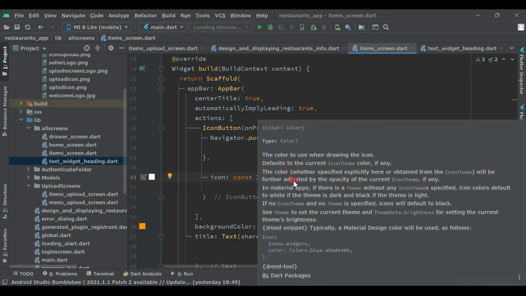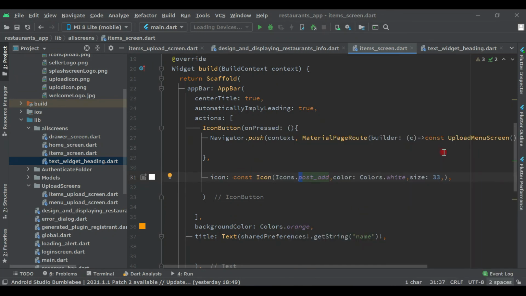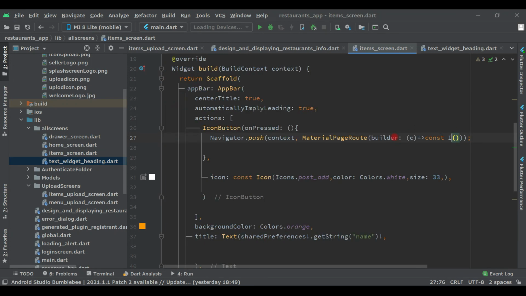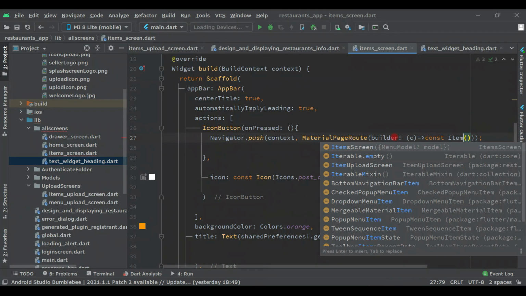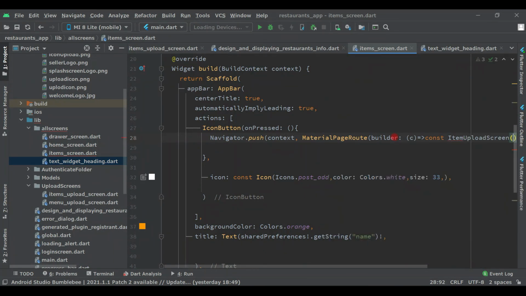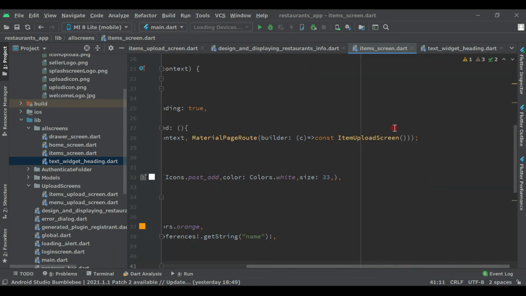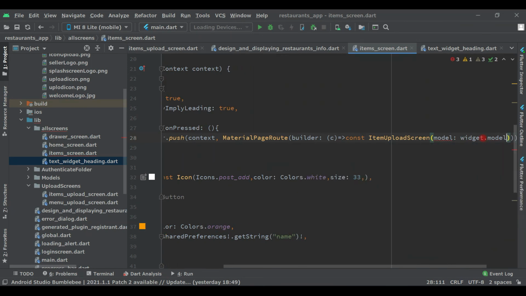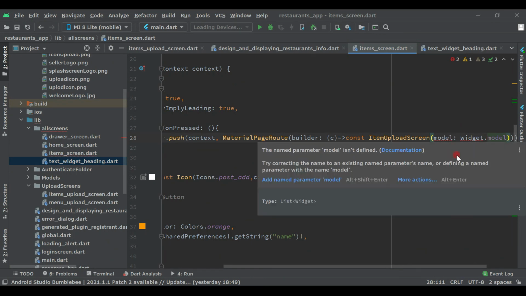So if the user clicks on it, we have to send the user, and instead of this upload screen, here we have to say item upload screen, and inside this we have to pass the model, widget dot model, and we have to access this in our item upload screen.